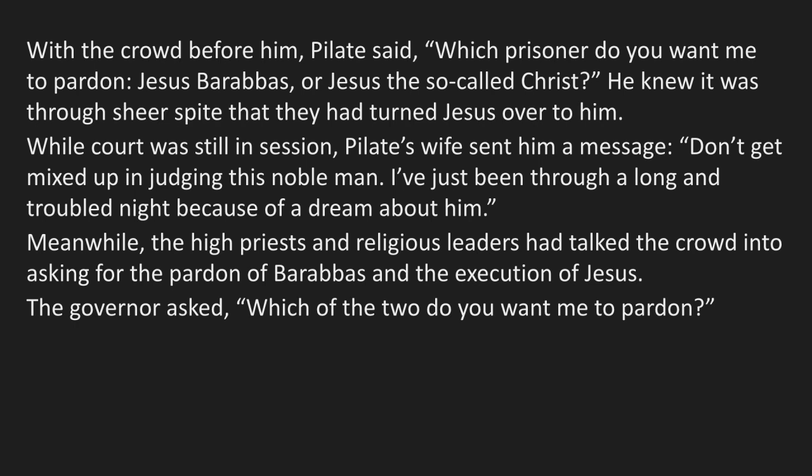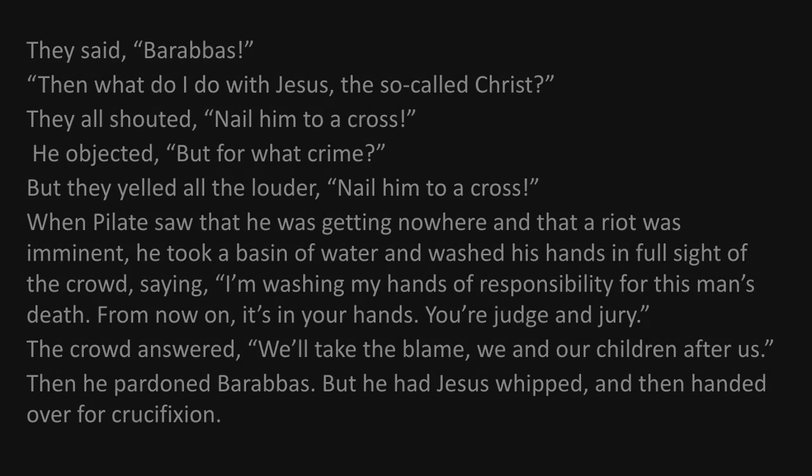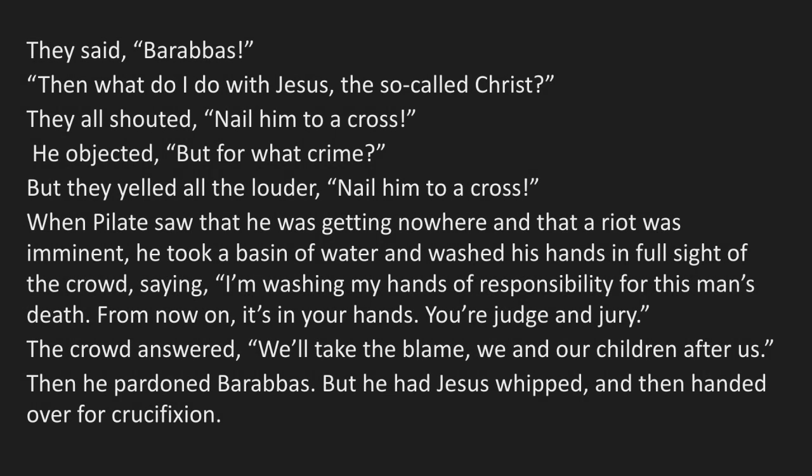Meanwhile, the high priests and religious leaders had talked the crowd into asking for the pardon of Barabbas and the execution of Jesus. The governor asked, "Which of the two do you want me to pardon?" They said, "Barabbas!" "Then what do I do with Jesus, the so-called Christ?" They all shouted, "Nail him to a cross!" He objected, "But for what crime?" But they yelled all the louder, "Nail him to a cross!"